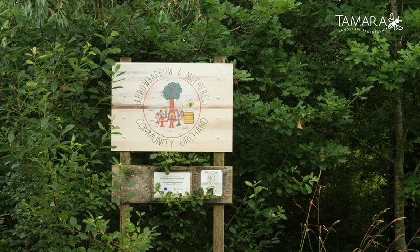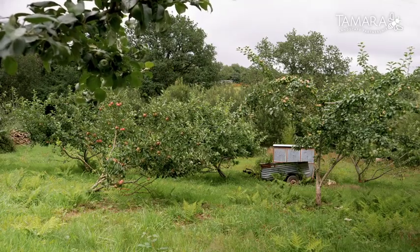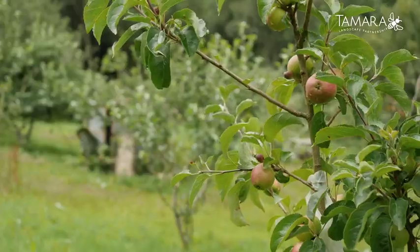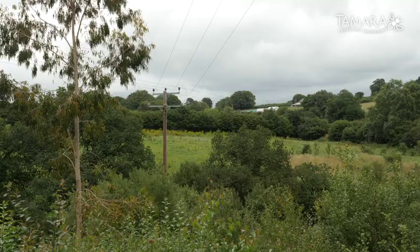At one point there were 3,000 market gardens on either side of the river, and whilst we don't expect it to get to that level of production again immediately, there are things we can do to incentivise that level of growth again. We're really pleased to see that in the Tamara Landscape project there's a whole raft of opportunities for people to engage in this continuum, from recreational engagement in food production or in the river or in other aspects of maintaining a landscape, towards perhaps more commercial and livelihood-oriented opportunities.